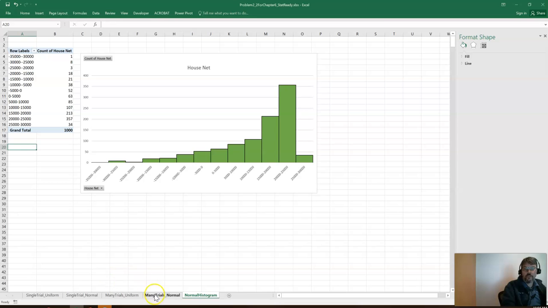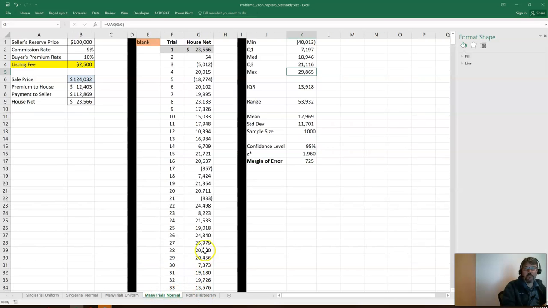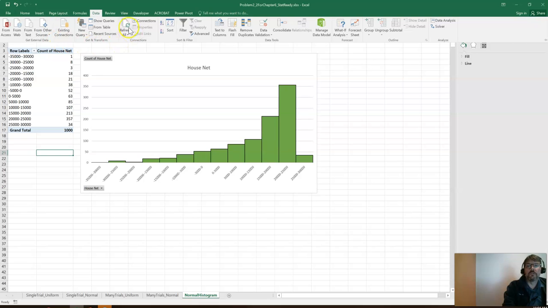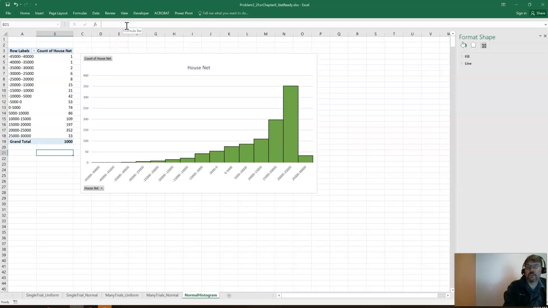I mentioned before, though, you see me hit F9 over here a few times. I need to refresh this if I want that to be reflected here. So let me go refresh all. Changes it a little bit. Didn't change it a lot. Got a little bit lower on the low end. Nothing much changed on the high end. Did make my graph a little bit bigger.